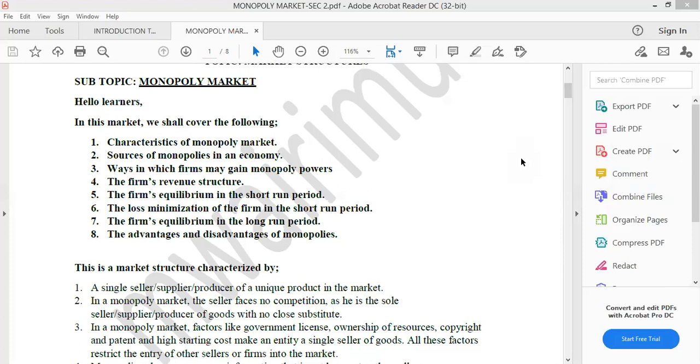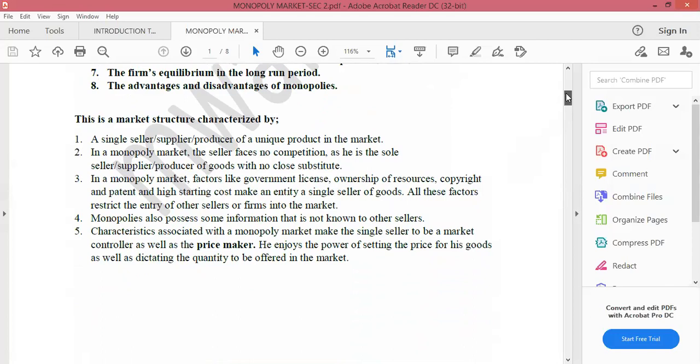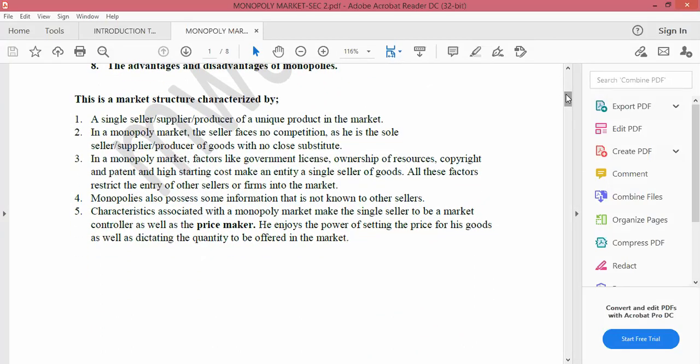Let's introduce what is a monopoly as a market structure. A monopoly is a market structure whereby there's no competition at all. The aspect of competing with another is off 100%. Of course, there are so many scenarios that may lead to the existence of a monopoly, but maybe before that, let's see a few features defining a monopoly as a market structure.